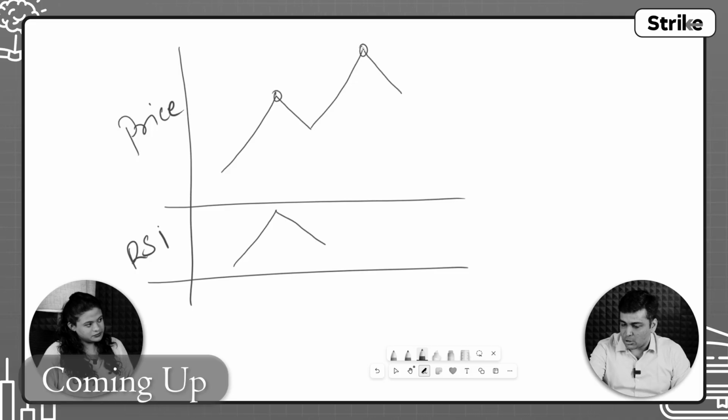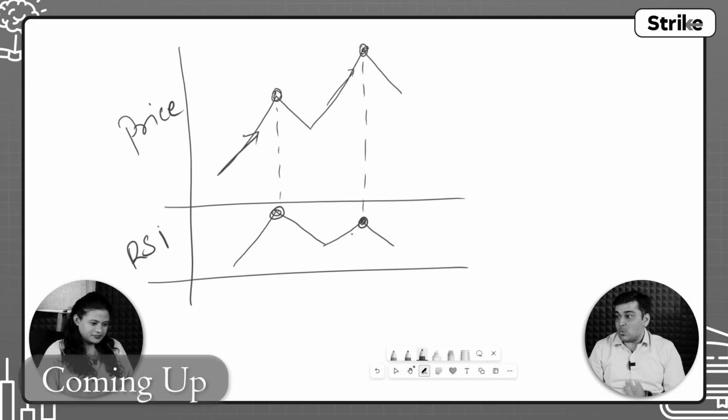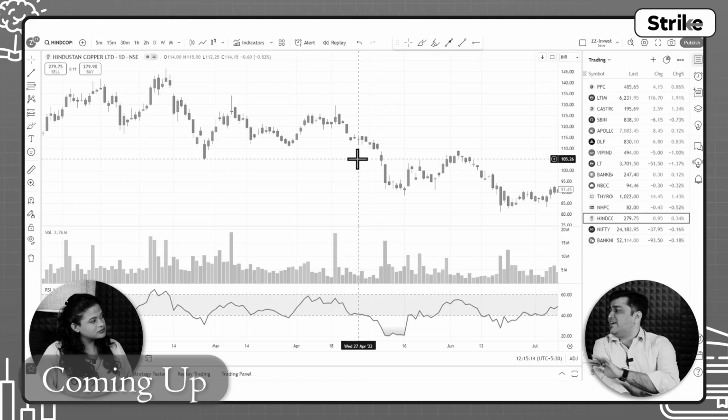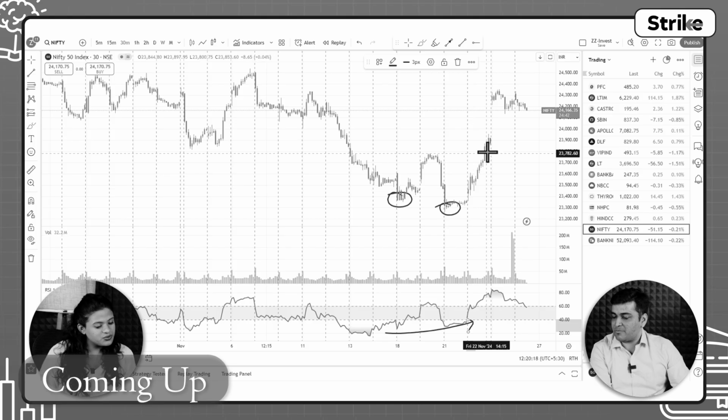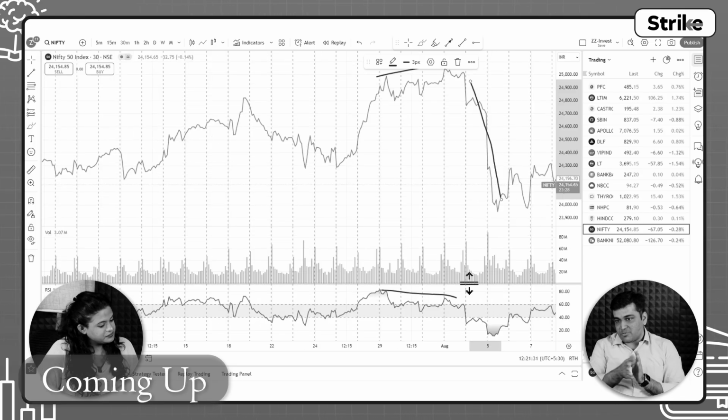Divergence is something like one thing goes this way, other thing goes the other way. And when this second top was made, RSI made a lower top. The question is, why did the driver reduce the speed of the car? Divergences can be applied on any time frame. Daily, weekly, monthly, 5 minute, 1 minute, any time frame, it works the same. So in our last video, we saw that RSI taking support at 40 is also considered bullish. From there on, prices just simply rocketed up. So before the car takes a U-turn, RSI will give a signal that, hey, the speed is lowered.